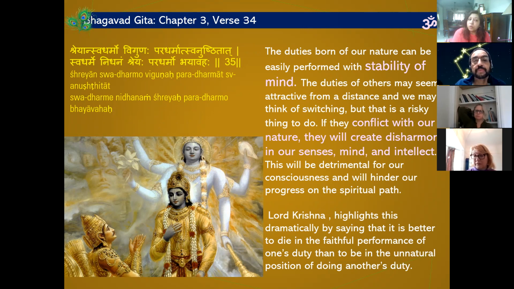Swadharma. This is where the big questions are answered by the great Parāśara Muni Rishi, the Maharishi, great Parāśara. So the duties in this verse, he's talking of the duties born of our nature, can easily be performed with the stability of mind. So when we talk of the stability of mind, we are talking of the manas, as in the moon, the mind giving us the even-keelness, the equanimity. But most of our minds are like monkey minds. We are darting all over the place.